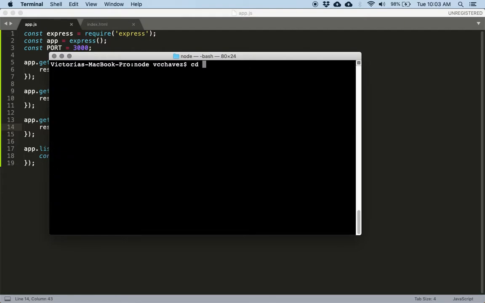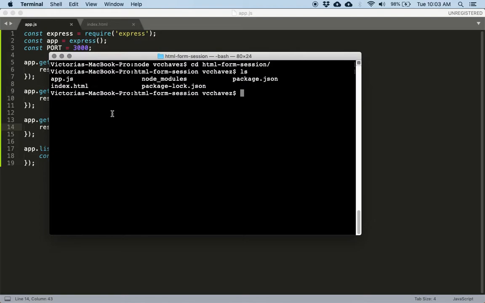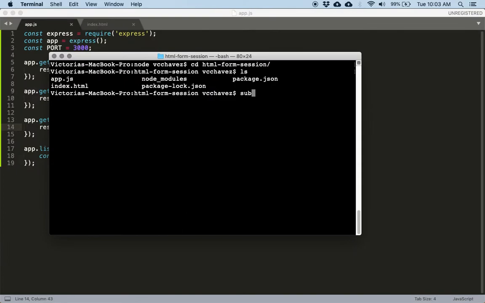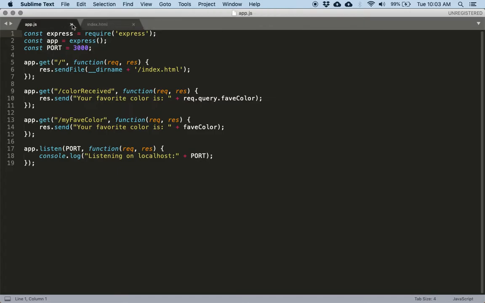Okay, so now let me go into this new folder. You'll see I just copied essentially everything over into this new folder. So let me open up this folder. I just want the app.js. Let me close the old one so I don't get confused. All right, so I accidentally modified that other one. I'll have to remember to go back.